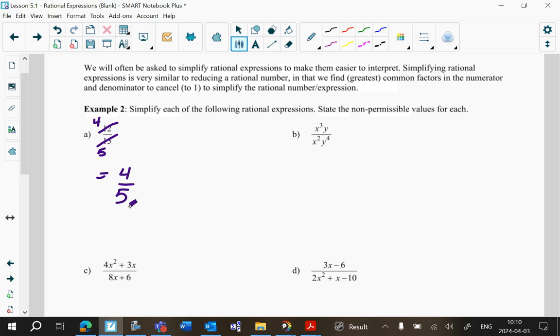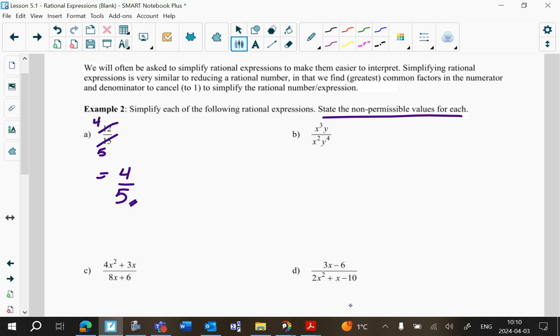But what happens when we've got variables and exponents? Well, it's still the same thing. We're trying to find how much we can reduce the top and bottom by. But the first thing we've got to do, notice this time there's 2 variables. Okay? What values of, let's take them each separately.